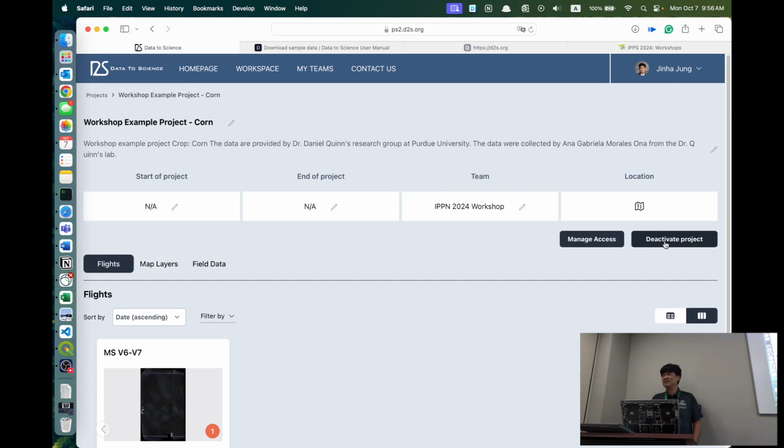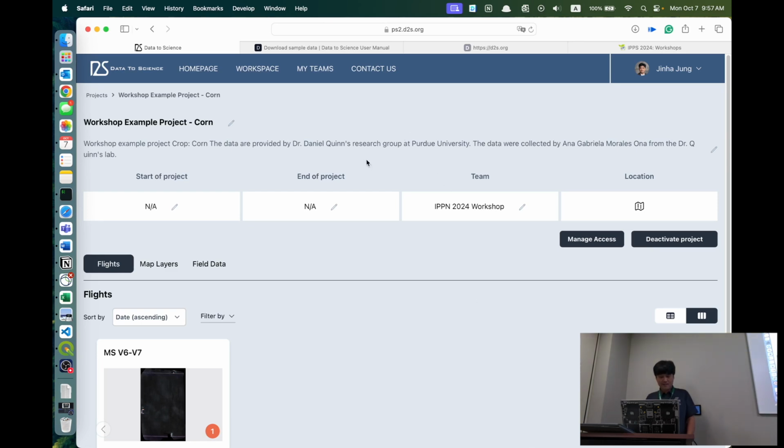So only the owner can delete it. And the manager cannot add new people. A manager can do more processing, which I'm going to demonstrate later, generating additional data products based on the data product you upload. And as a viewer, as the name suggests, you mainly have read access to this project. You cannot modify it.